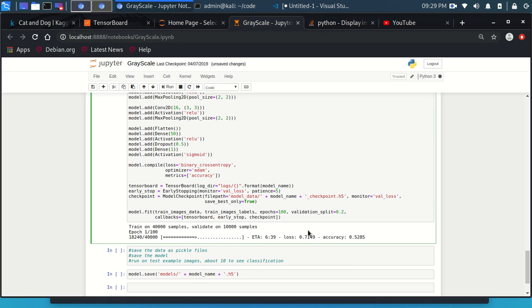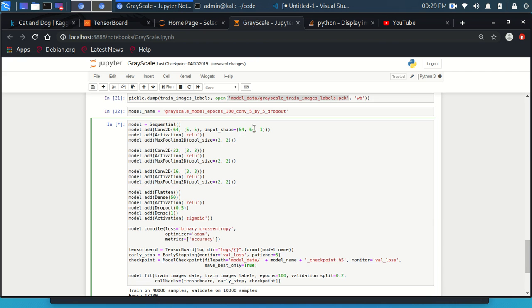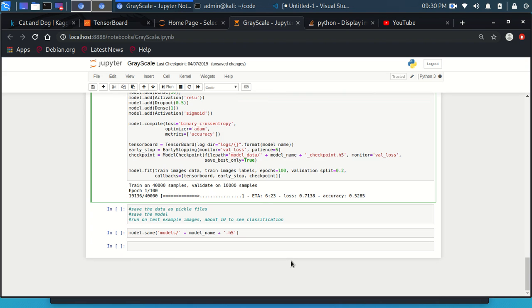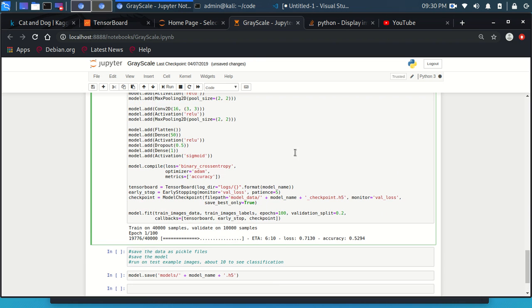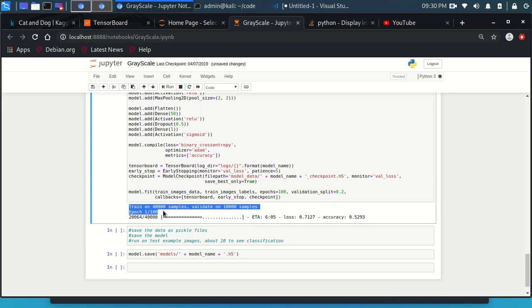Now additionally, the ETA, as you can tell, which is how long it's going to take, is a smaller amount. The reason for this is I'm using a 64 by 64 image, and that means that every single image takes a short amount of time to process. So the larger the image, the longer it takes. The smaller the image, the shorter it takes. In this case, having a smaller image is an advantage on my end, because even with an expectation of a higher epoch count, this should more or less take a shorter amount of time than what it took prior.